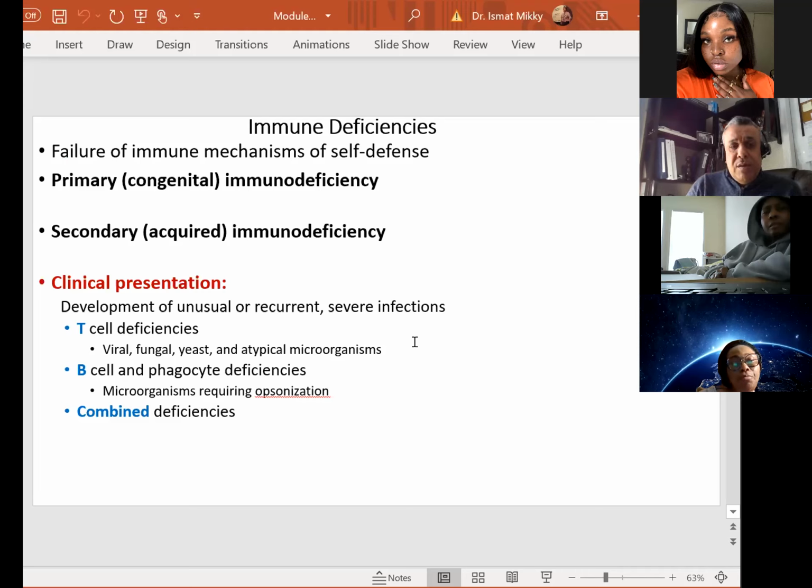Now, before we get to the congenital versus the acquired immunodeficiency, there is something we all always hear about, the resistance, right? The multiple resistant microorganisms. So why have multiple resistant microorganisms appeared? Why would you see a resistance and the microorganism is not active anymore? What could be the reasons?